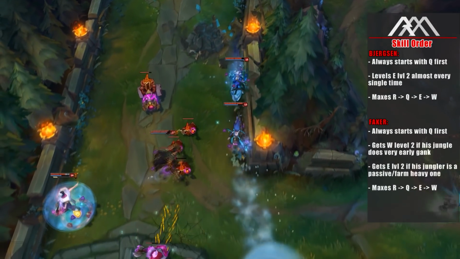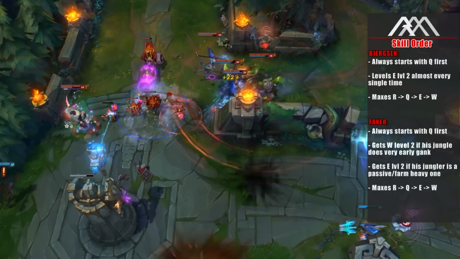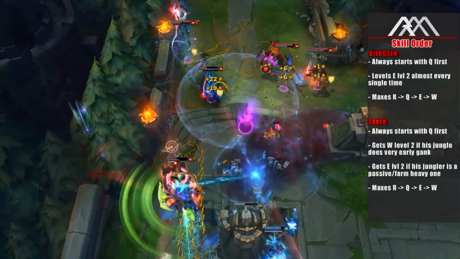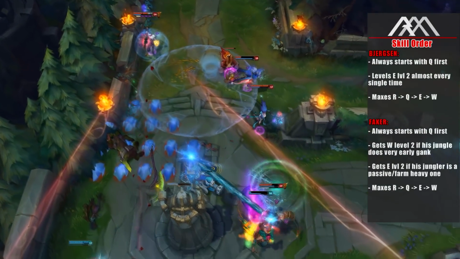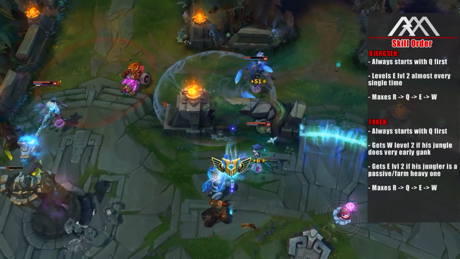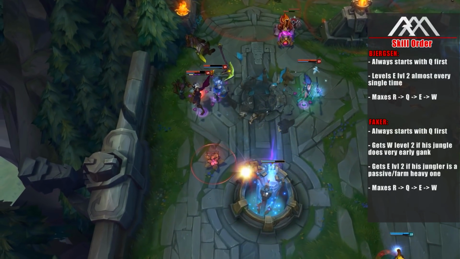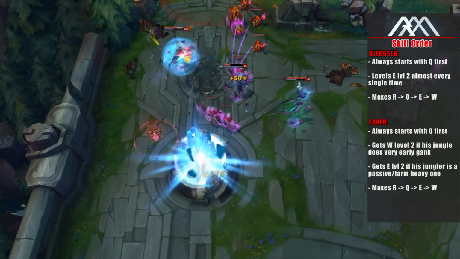But here's where it differs very slightly. Now, Bjergsen tends to almost always level his E ability at level 2 for the wave clear and just to push in and be overall a very dominant force in the laning phase. FAKER, on the other hand, gets his W at level 2 if he feels like his jungler will be doing an early gank, maybe after red buff. But if his jungler tends to be someone who's very passive or someone who's just focused on farming or not ganking his lane, he'll get his E at level 2 instead. But either way, both players end up maxing their R of course whenever they can, followed by their Q, followed by their E, and then their W.